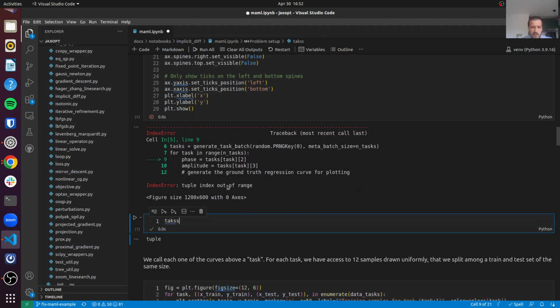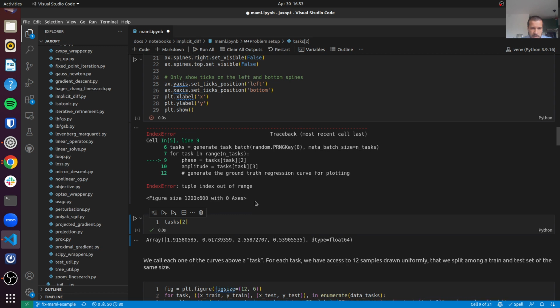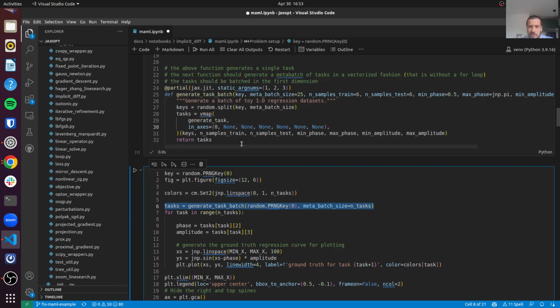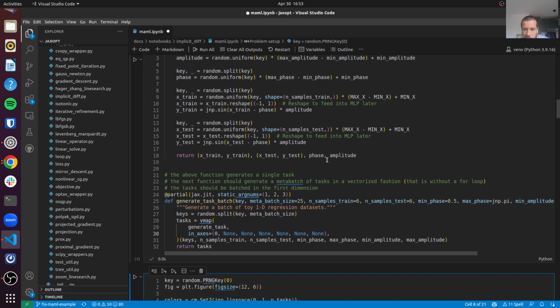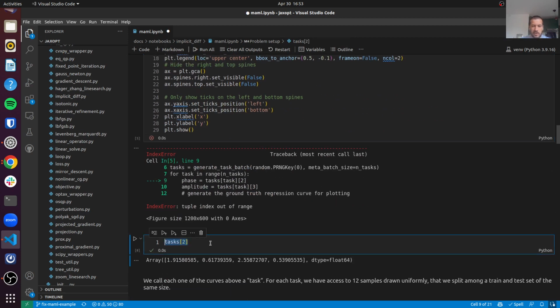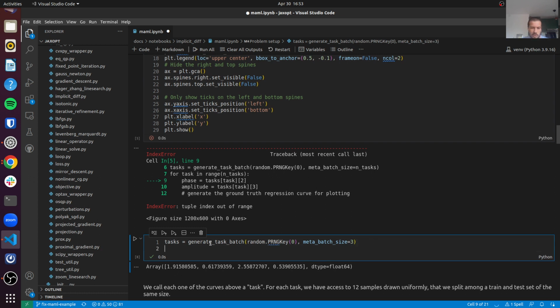So if I do tasks of 2, I get 4 numbers. I'm returning 4 things, so if I use n task is 4, then I might be confused about which is which. So I'm just gonna do it with 3 and make sure I understand exactly what it returns.